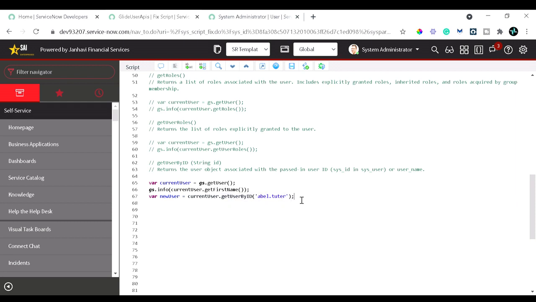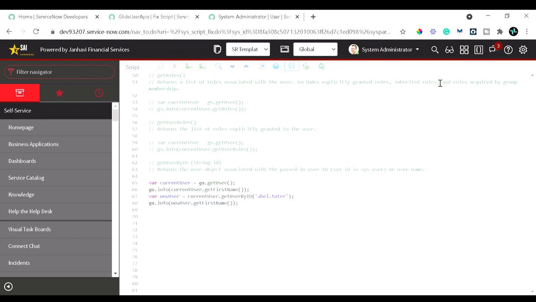Now let's try to print the same, gs.info. And I will give new user, the current user. I will save it. Let's see how it works.